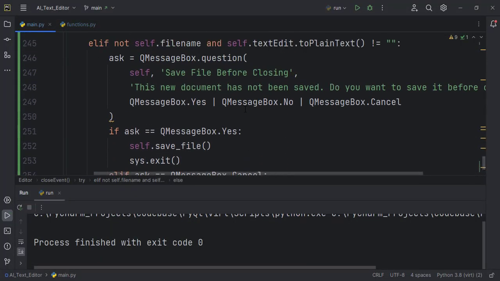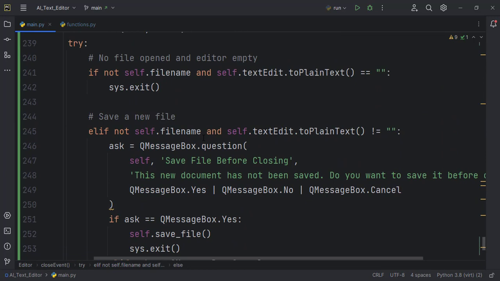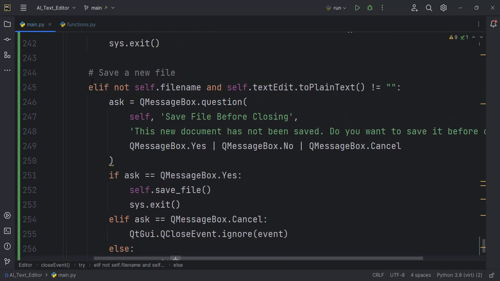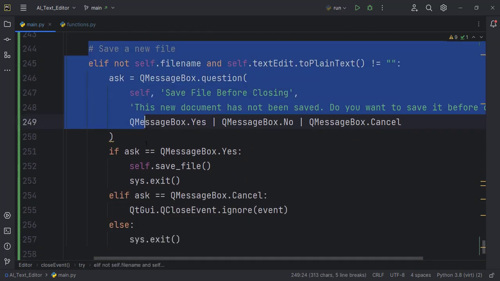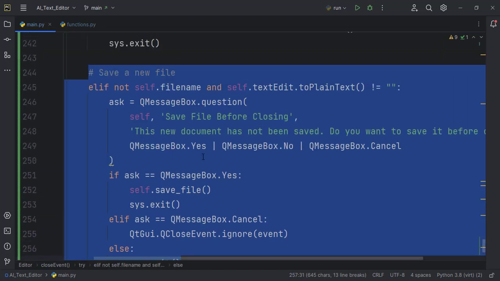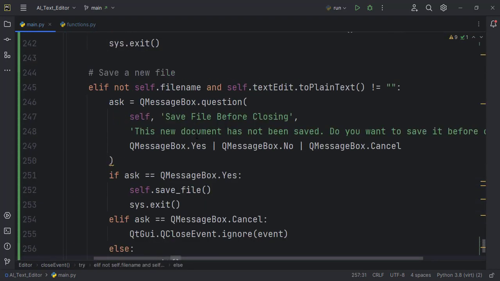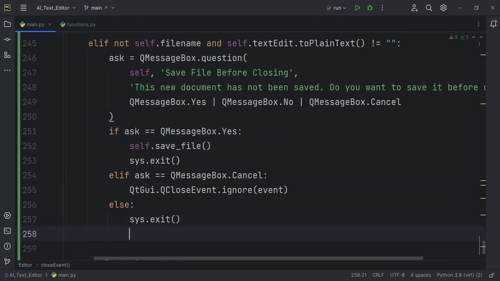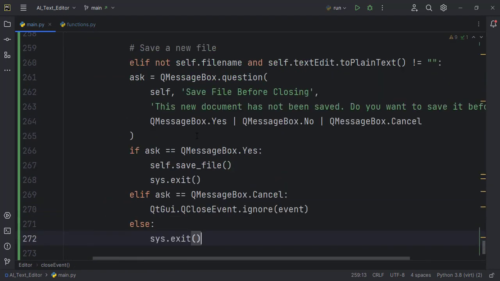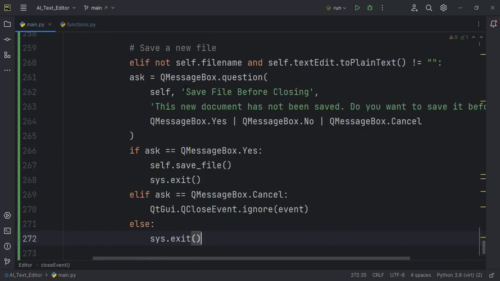So now we have to deal with the part that the file exists and the file has been changed. In that case, it will not be so different from this one that we have built, the second option. So what I can do is to copy that code and carefully paste it, because it will be the same, just a few things will change. Okay.